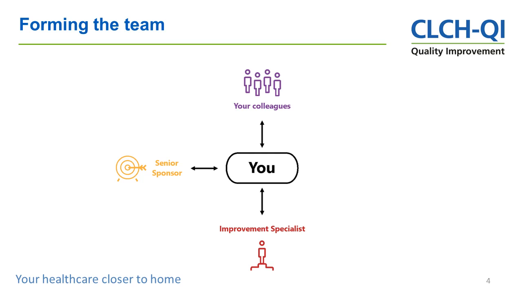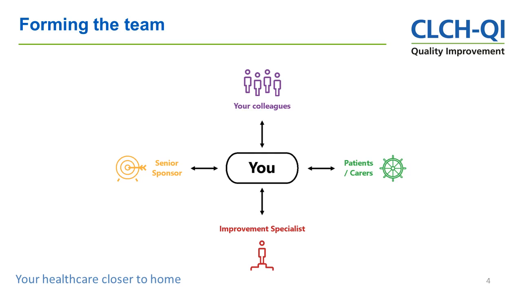A third member of the team is something called a senior sponsor, and that's someone who works permanently within the organisation and has that clout, that authority to help things become unstuck. If you face certain obstacles, then they can help you to overcome those, but they can also act as a sounding board and provide advice and guidance on the pathway that you're taking, on the interventions that you're planning and the changes that you want to make. They will have a lot of local experience and expertise to help you with that knowledge that you may need in order to progress.